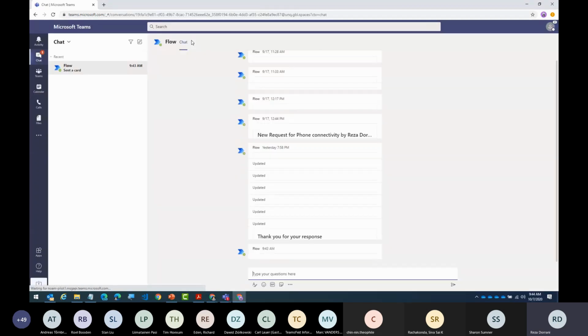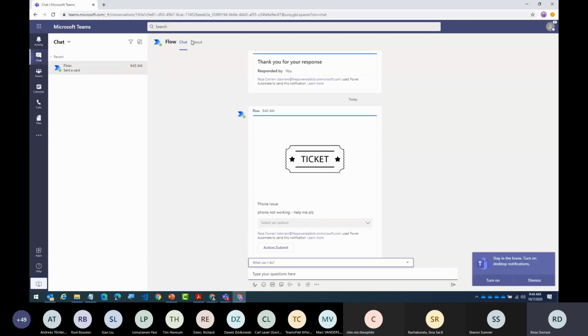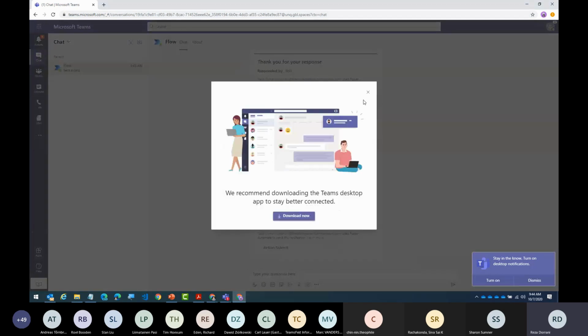Teams.microsoft.com. Now, if everything's good, this will work. It's a live demo, guys. Yup, it does. So here's Sarah. Sarah gets an adaptive card directly within the context of Microsoft Teams.